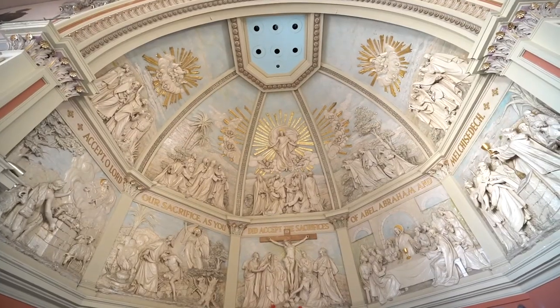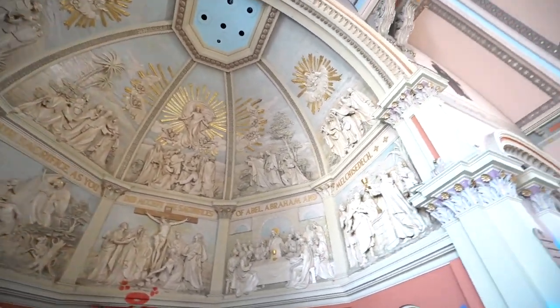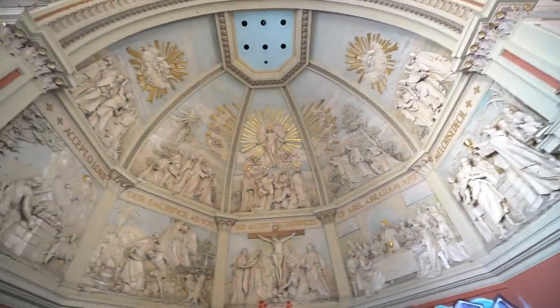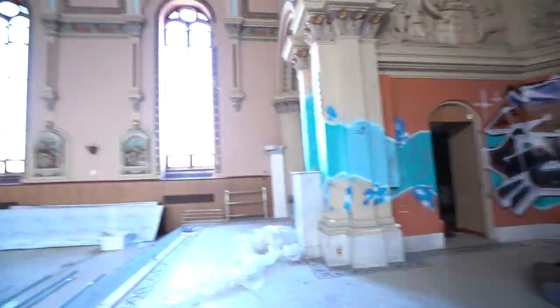I'm gonna come and look at this altar right over here because this is one of the coolest looking things I've ever seen. It's so well preserved. I'm honestly shocked by how well preserved this is. Like I don't even have words — it's just beautiful, so articulate. I talk about it all the time in other videos: you know how many hours of work do you think it took for an artisan to put together all of that? That's probably years of work right there.